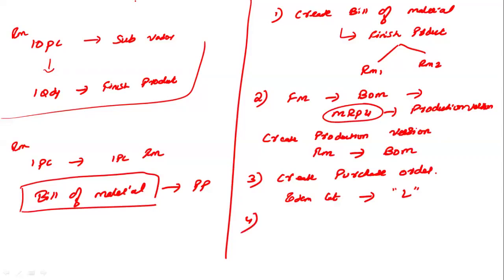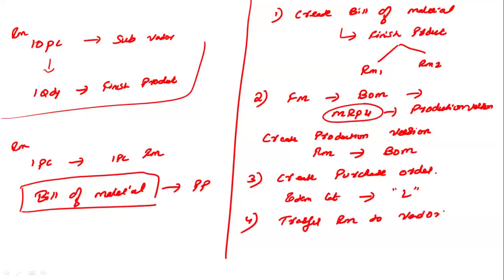Then the fourth step is, one second. Okay. And the fourth step is, after you create a purchase order and your bill of material is getting fetched in your purchase order or subcontracting PO, then you'll be able to see a trigger in one of the transactions saying that now you need to start transferring the raw material to the vendor. So the fourth step is transfer raw material to vendor.